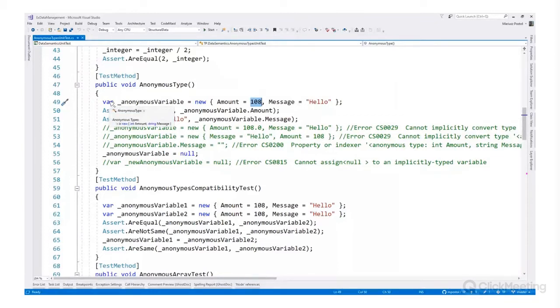The type doesn't have a name, but still the anonymous type conforms to the definition of the type. Actually, it has all the features of the type except an identifier. But an identifier is not required to deal with the type. To deal with the type, we need a set of all possible values, and we need a set of functions we can apply to these values. So let's see the next example.